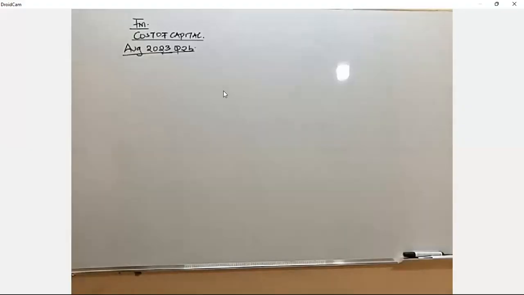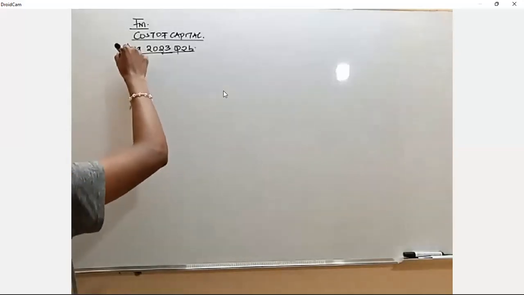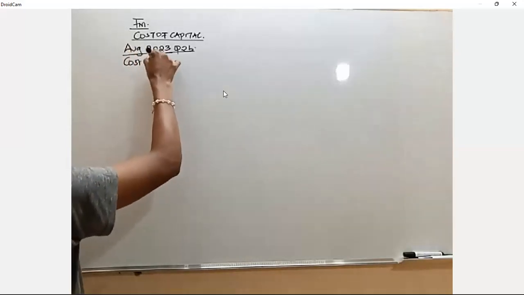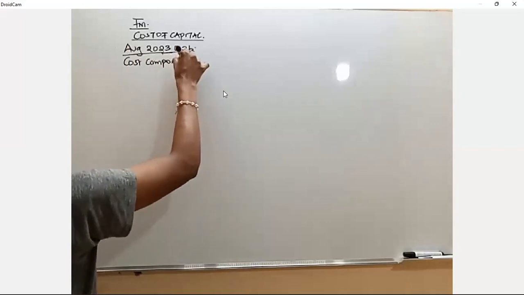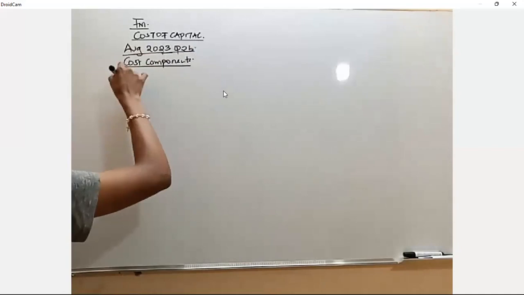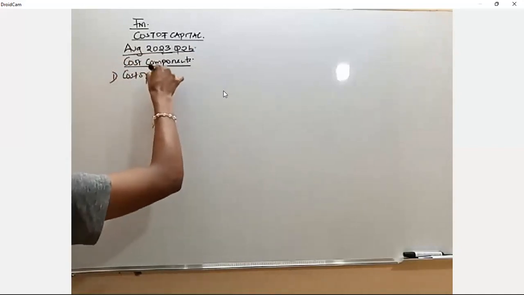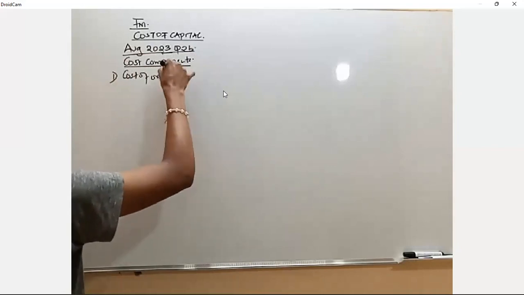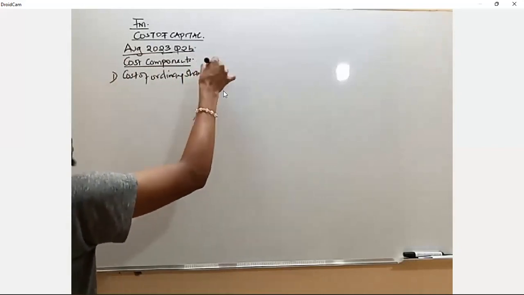So let me just go to the board and show you how these computations are basically done. When you're doing any question, whether you're calculating the WACC or WMCC, the first thing that you're supposed to be doing is the computation of the cost components. Always calculate the cost component first. And I will start with number 1, the cost of ordinary shares. We are talking about the Ke.